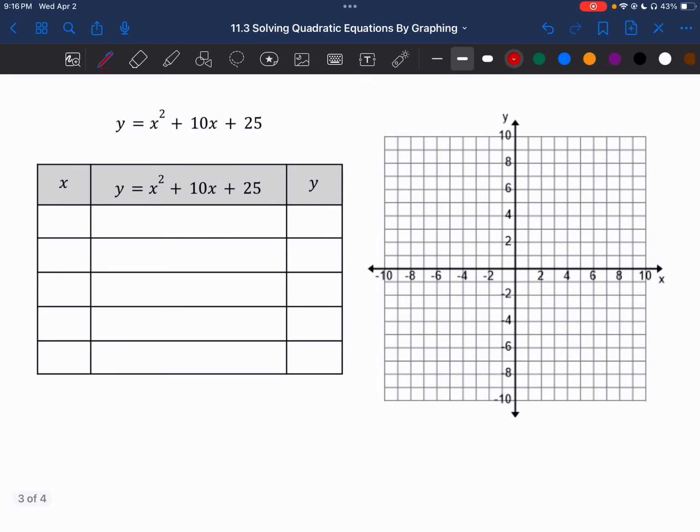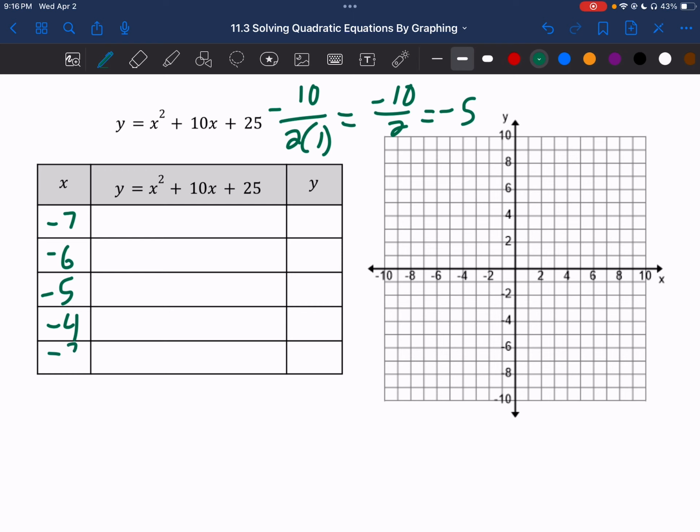All right, last one on this page. Let's take a look at it. We're going to substitute in. We need to find our vertex, though, first. So we have the opposite of b, so negative 10, over 2 times 1. So we get negative 10 over 2, which is negative 5. So that's my starting point. We have negative 6 and negative 7 as my next 2 points to the left.